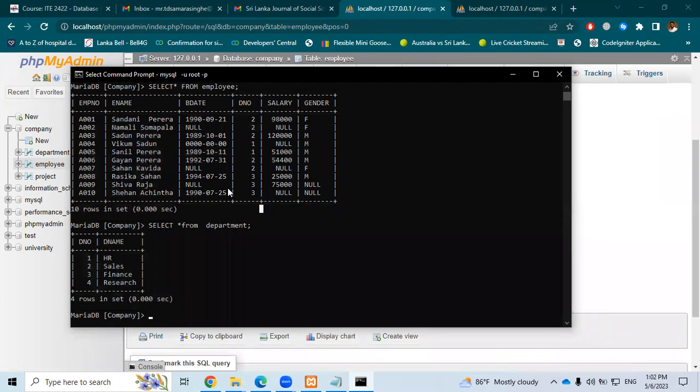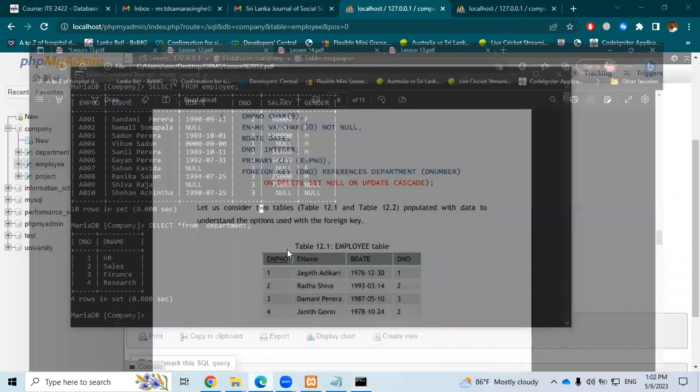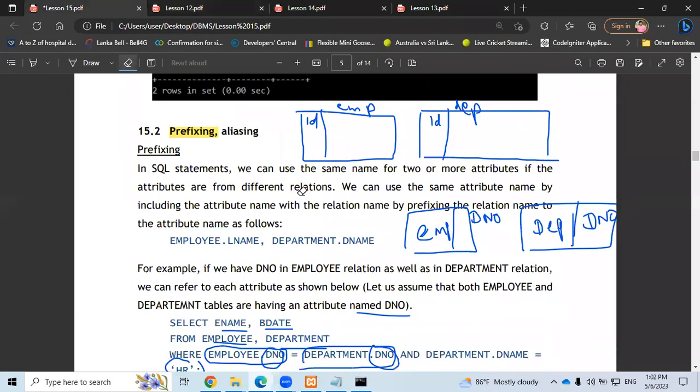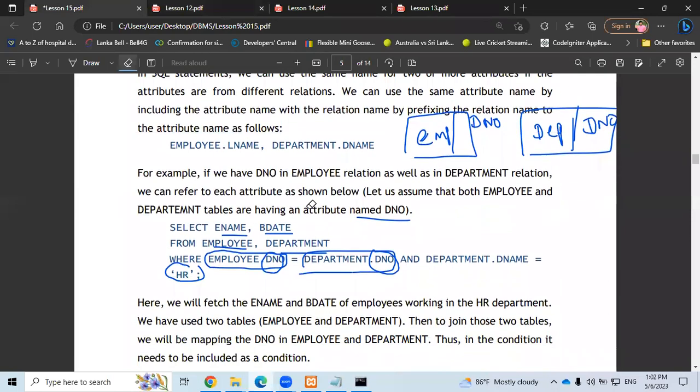So let's move on to the lesson prefixing and aliasing. Now you can see here, select ename and bdate from employee, and department dot d name HR.